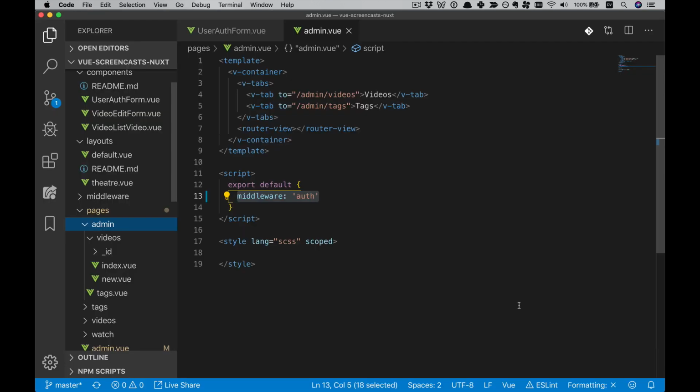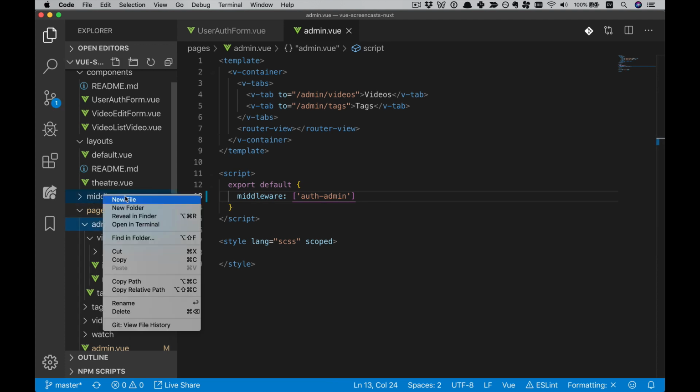So now, for this case, we need to make a custom middleware. And so there are two ways we could do it. We could stack it with the auth middleware, so auth runs first, and then admin runs. But I don't see a whole lot of upside to that, since we don't want to assume that auth will always run before admin. And if we're checking that the user is an admin, we'll already be checking that they're logged in. So let's create a new middleware called auth admin.